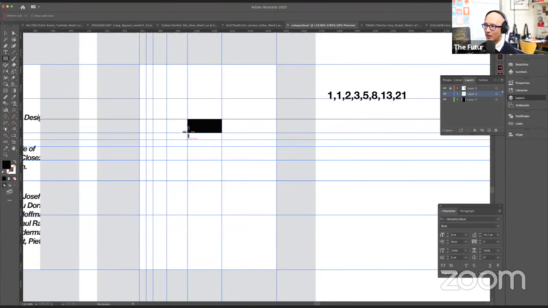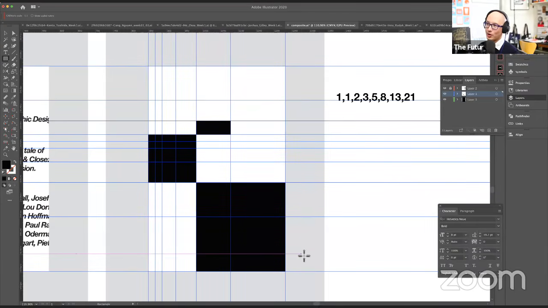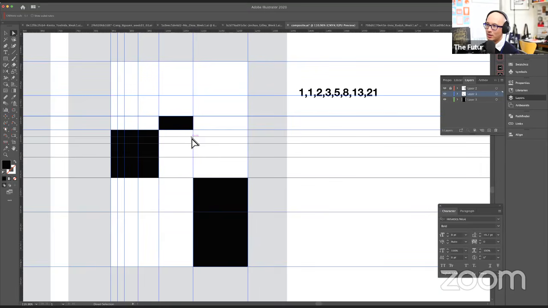So if I say like, I want something to relate to that, I may want to create something here. And I want to create something down here. Okay, so this is how you use the grid system so that you can create dynamically proportionate things that kind of feel related to each other. And as soon as I add or change one element on here, it impacts the layout, the feeling of the layout. And if it feels off balance, then this first thing that was arbitrary needs to move.